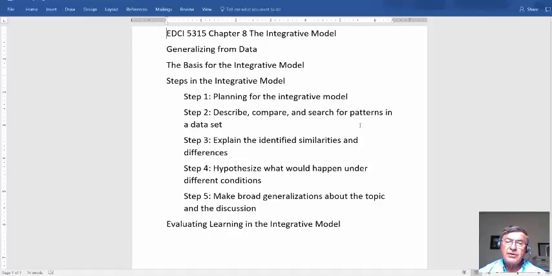While you're talking with the students, you're going to model and work with the students in taking that data that you provided for them, not just numerical data, but information data as well. As described in the textbook, they have several data sets that they present. You're going to describe, compare, and search for patterns in the data set.